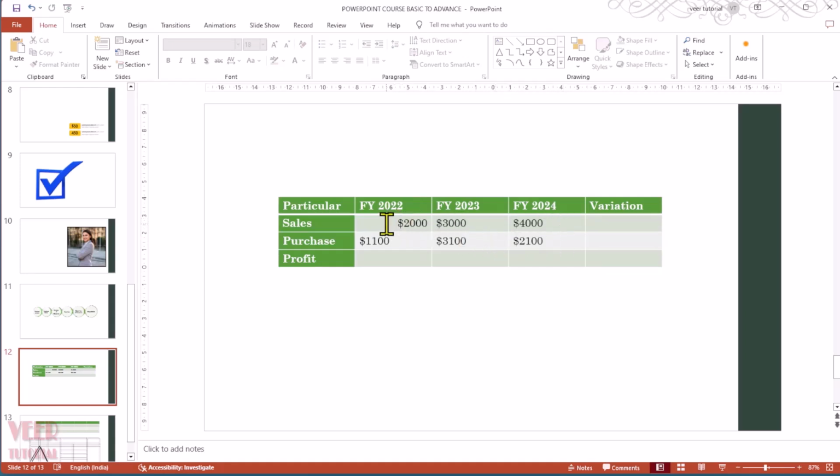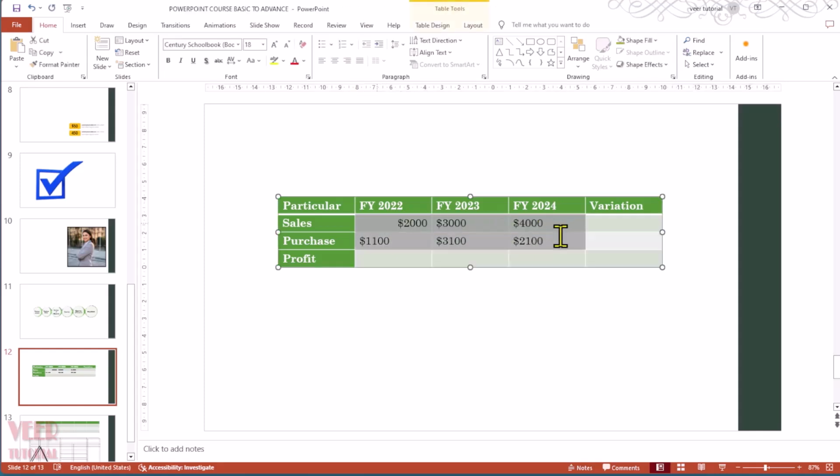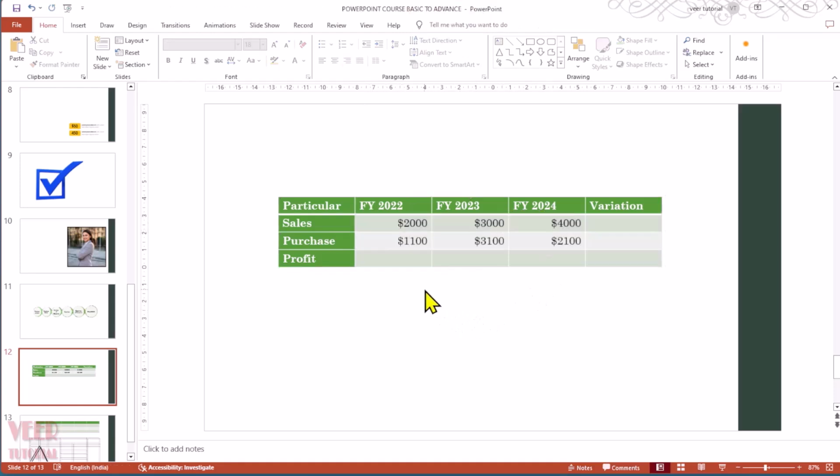For that you can use your mouse and select the cells like this, pressing your left button, and you can select that area, come to the Home tab and select your alignment or do any formatting which you want. So this is how you can select a single cell or multiple cells.